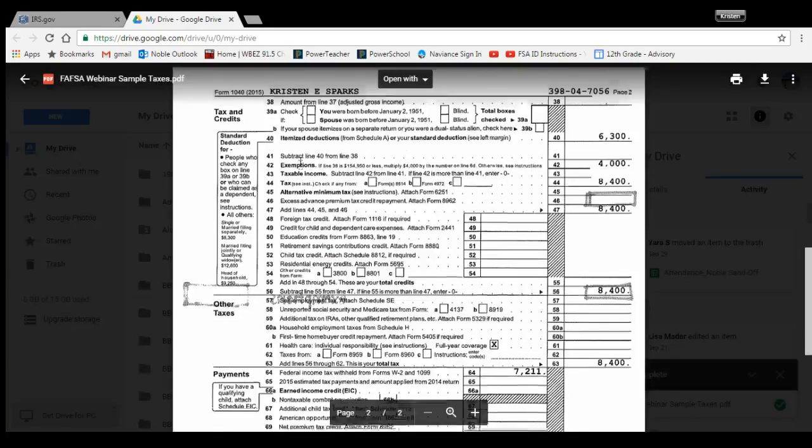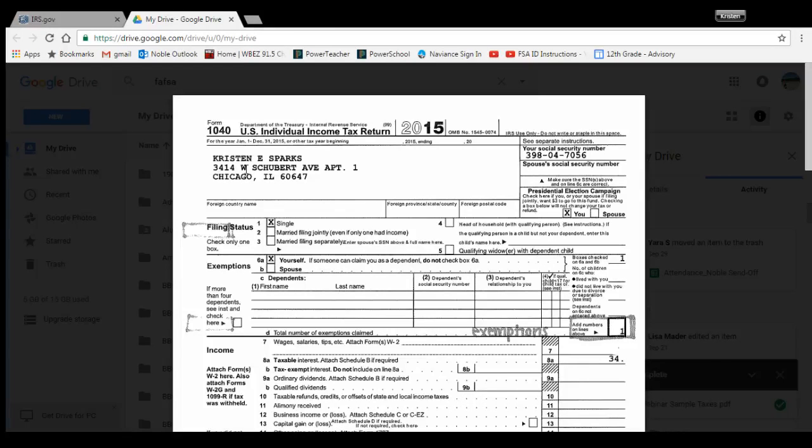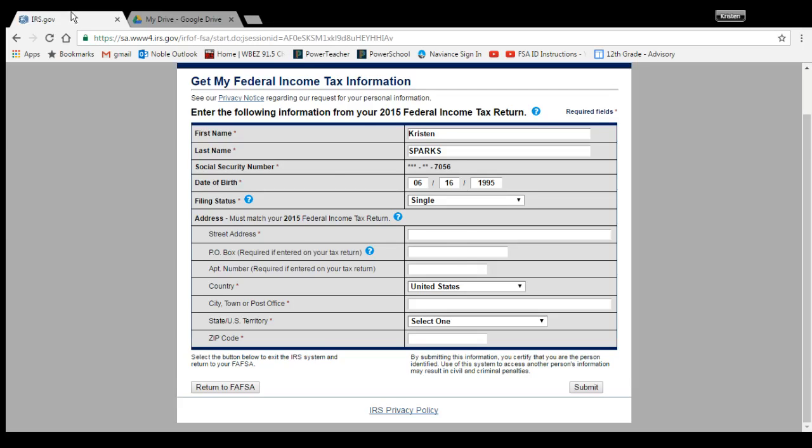if you're answering that. And then you want to enter your street address exactly as it is on your taxes. So if I look at my taxes, I entered it without a period after the W. And then I want to make sure I include the apartment number. Okay, so I entered my address. I'll put my apartment number. And then enter city, state, and zip code. Okay, once you've entered all of that information, you want to hit submit.